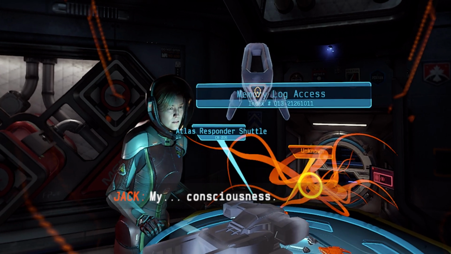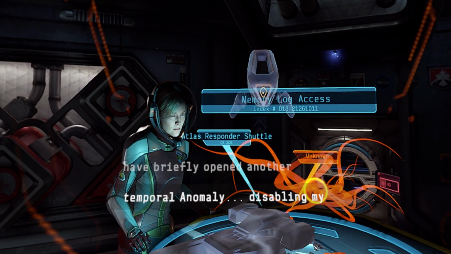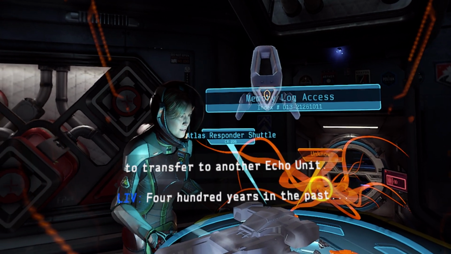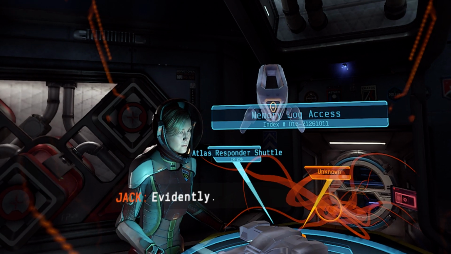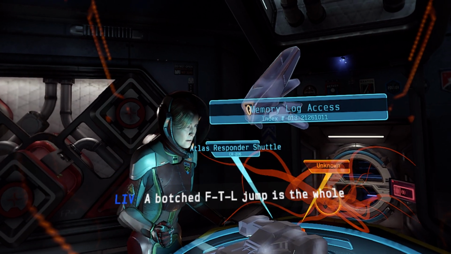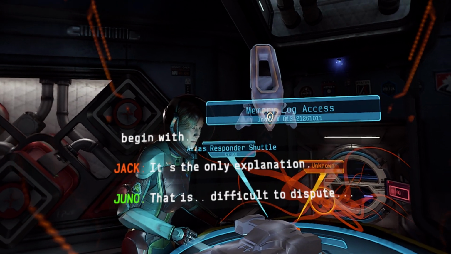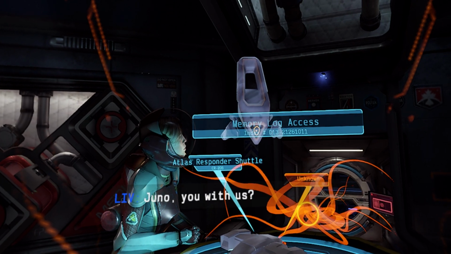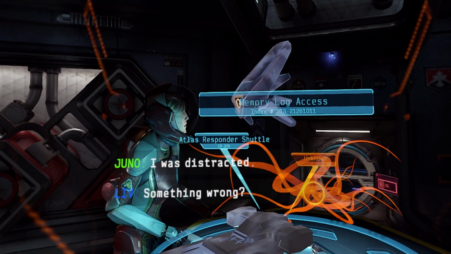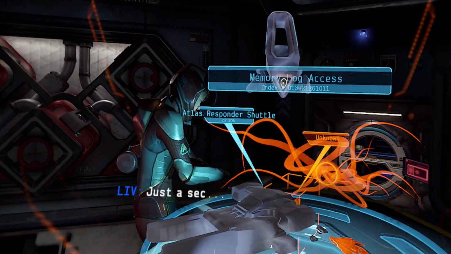My consciousness. I believe the FTL accident may have briefly opened another temporal anomaly, disabling my shell and forcing my protocols to transfer to another echo unit. 400 years in the past. Evidently. You believe Jack's account, Captain? It makes sense. A botched FTL jump is the whole reason we're in this mess to begin with. It's the only explanation. That is difficult to dispute. Are you with us? Oh, apologies, Captain. I was distracted. Something wrong? I'm not sure. Can we access this memory block? Just a sec.